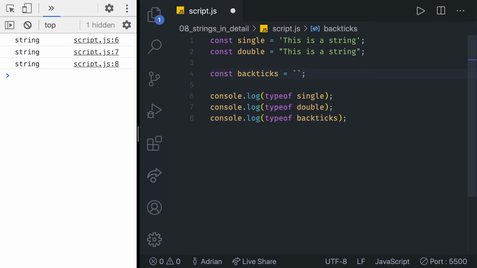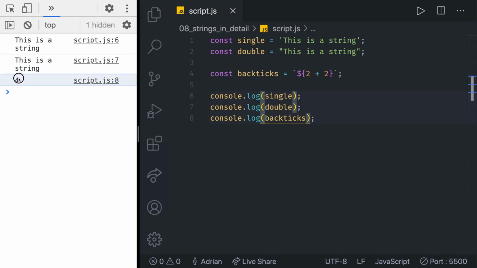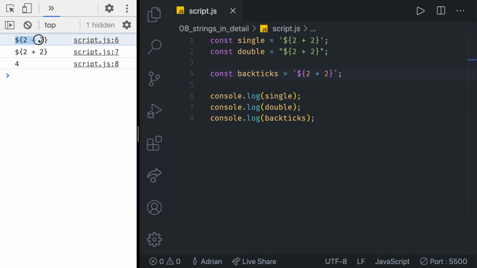We can delete all of these and then put the $ and curly braces syntax in here to execute something as real JavaScript logic. So for example, if I do 2 plus 2 and then if I remove these typeofs, console log it, you can see now we get 4. What would happen if we try doing that in the first two types of the strings? So in here, $ curly braces 2 plus 2. You can immediately see just by the highlighting of our code that this is not gonna work. These strings have static values, static textual values, while in here we can execute real JavaScript code.